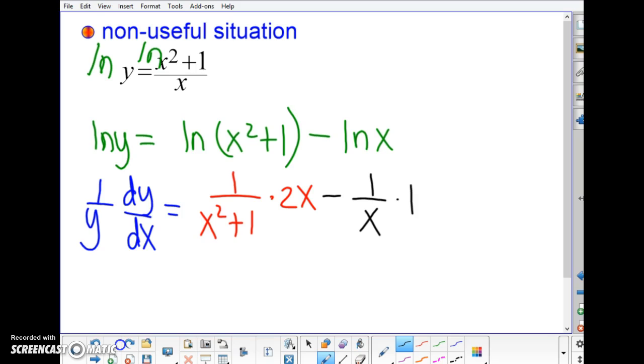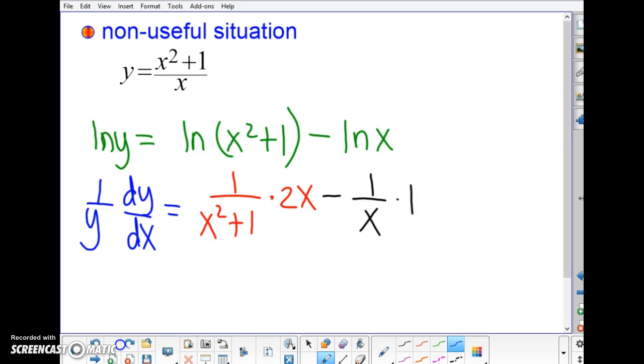This didn't seem too bad because I was quickly avoiding the quotient rule, and the derivatives that I used instead were also kind of quick. But the reason I wouldn't use it here is because when I go through this, as I solve for y, and I'm just being too lazy to get down to what dy dx equals, I'm going to get some common denominators. Because these pieces aren't super complicated, I will actually get a common denominator, do some distribution, combine like terms, and the algebra of the simplifying is what's going to take so long.